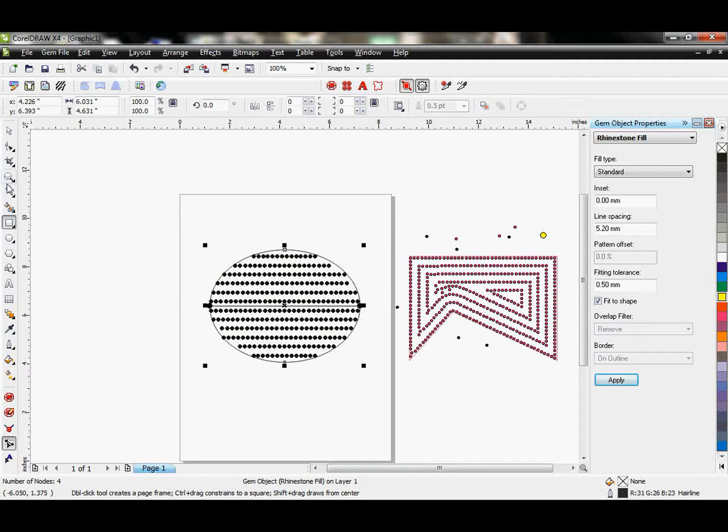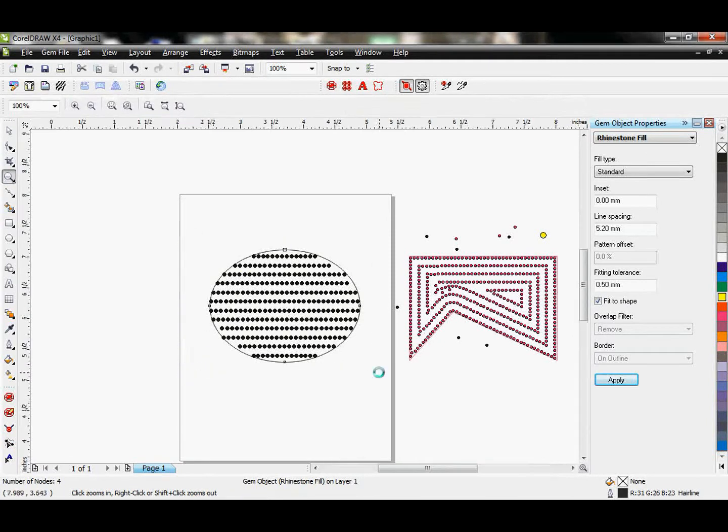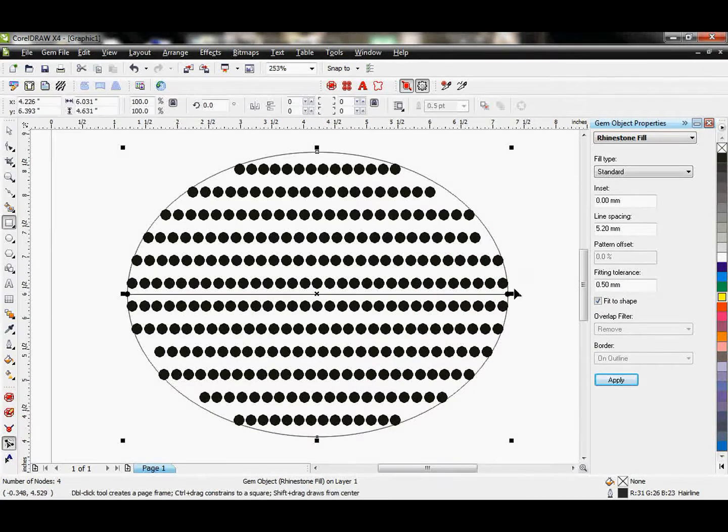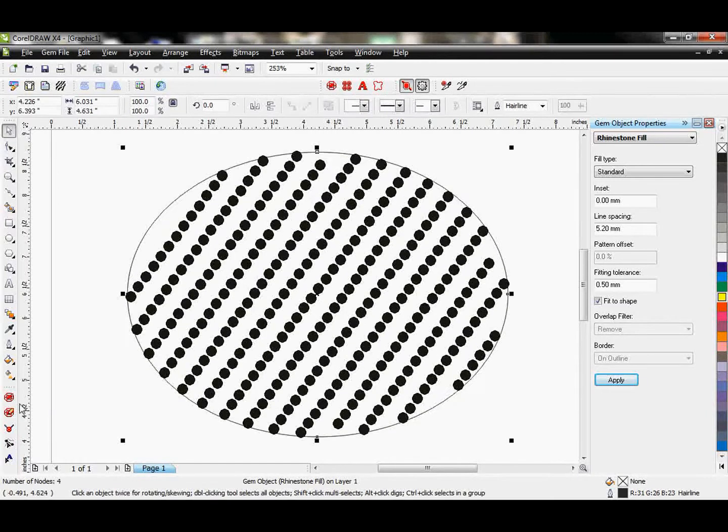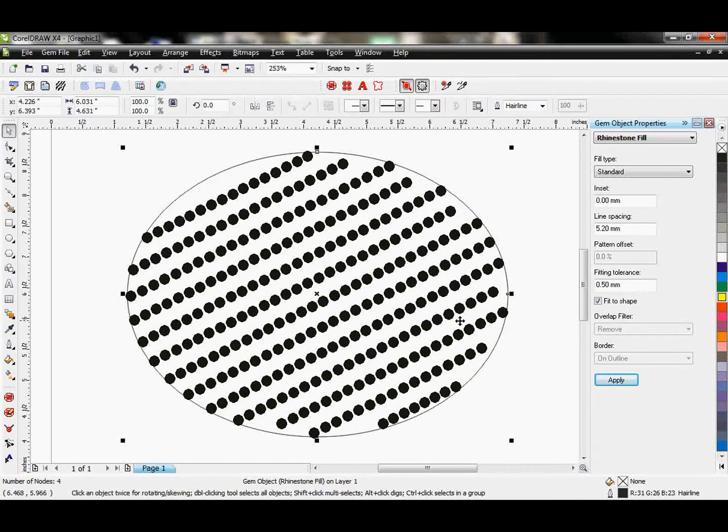You'll see there's this vector line that goes through the center of our circle. I can move this, and then when I hit my pick tool, it's going to force the rhinestones to fill at that angle. So that's how I can set these. Which is great, because that way you're not forced to have the horizontal stripes. So I click on my angle lines tool, I adjust this, and when I have it at the angle I want, I just hit my pick tool and it will force them that way. So that is how you use your Rhinestone Fill Tool.